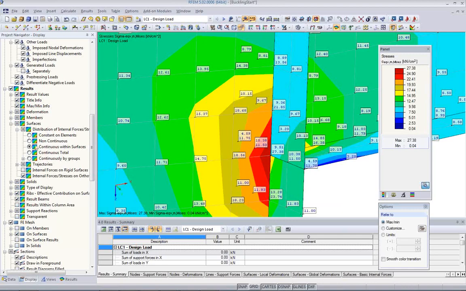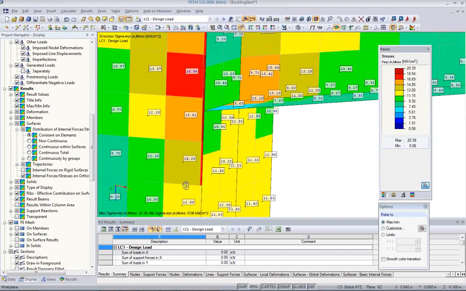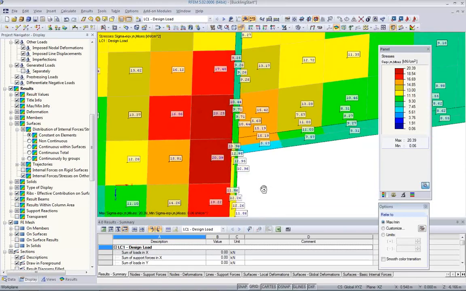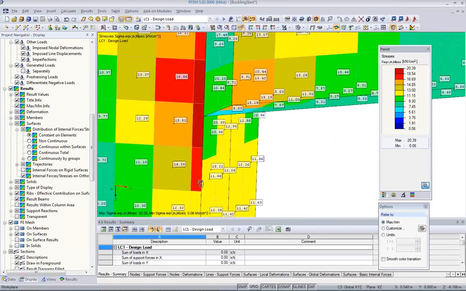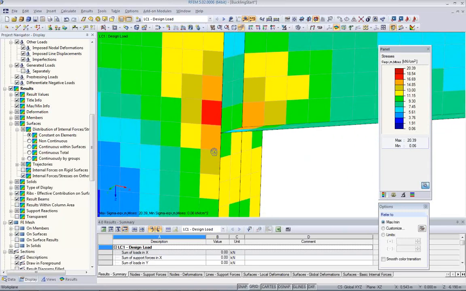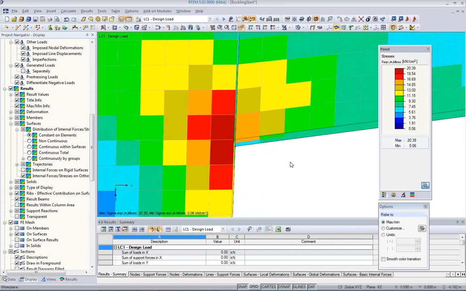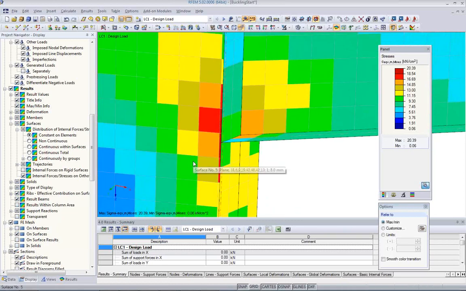For elastic design. If I do plastic design, I have to look at the constant on element results always, and I get an averaged value for each mesh cell. So it's also important to know, I hide the values again, that in that case the mesh might have to be a little bit finer when I do a plastic design, because I can then in a smaller grade change the stiffness of the structure.